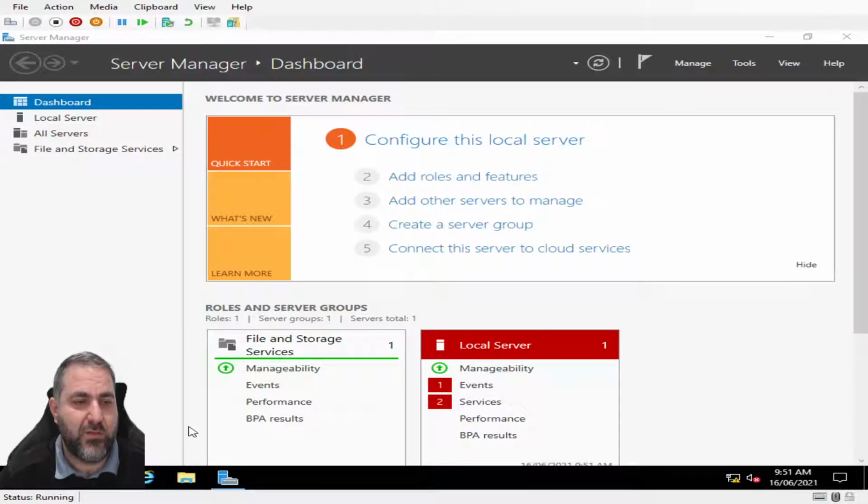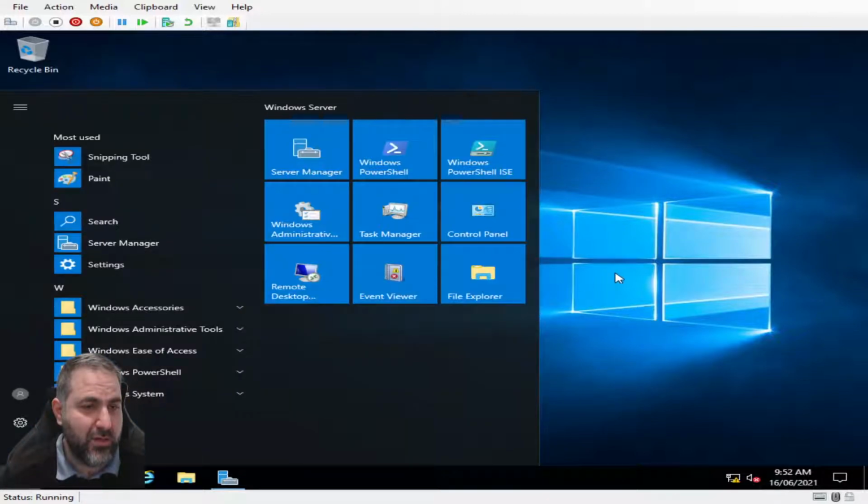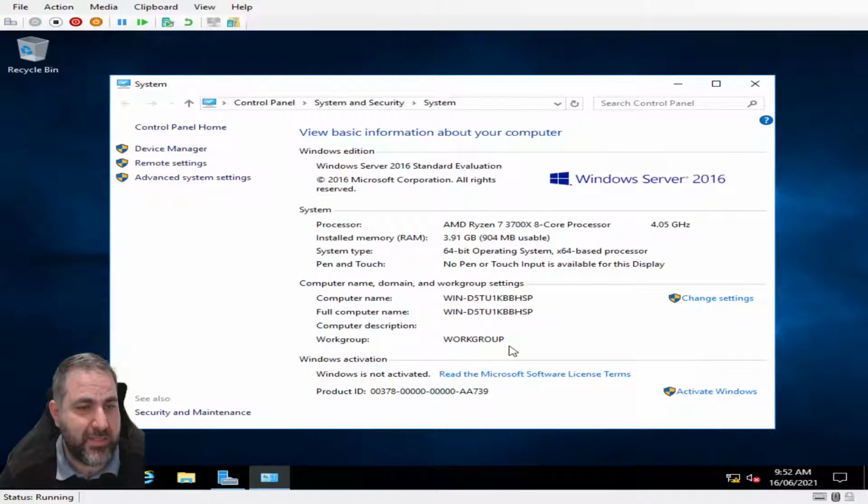At the moment, this is just part of a workgroup. If we go into Windows, right click onto the contextual menu and go into System, we can see that it's part of the workgroup. So peer-to-peer, no problems. It will work, it can do its job as a server, but not what we want to do. Also the computer name here is just randomly assigned by Microsoft Windows. So we want to change these two settings, but it requires a restart.